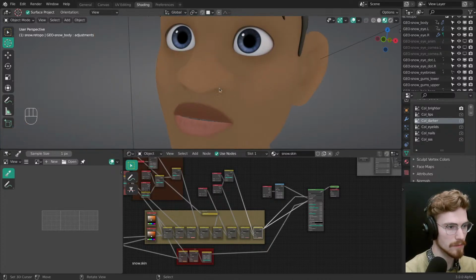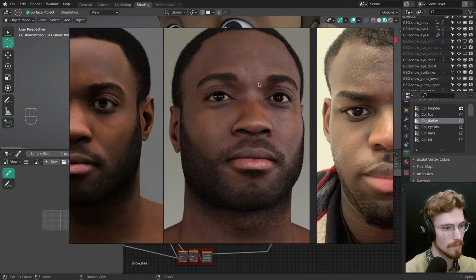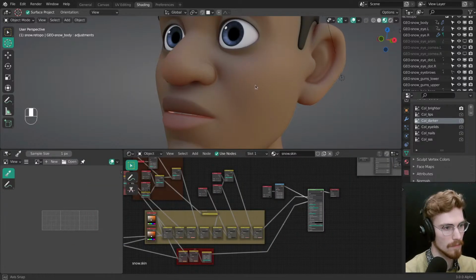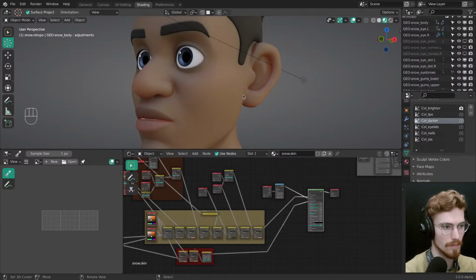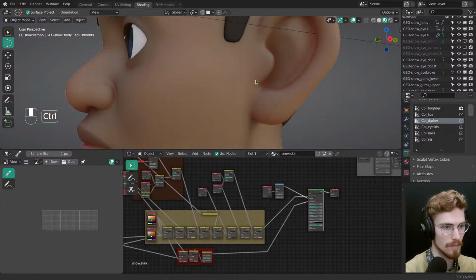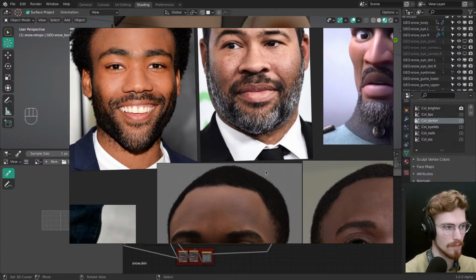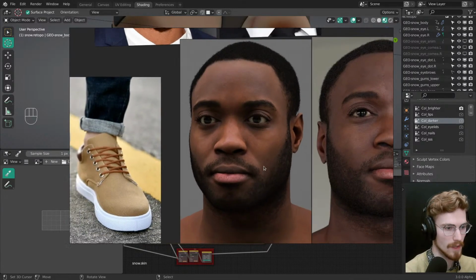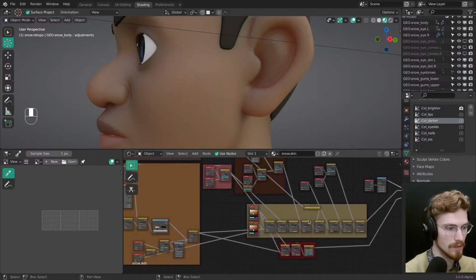Like that, I guess. Not quite sure if this is the right way to do it exactly.